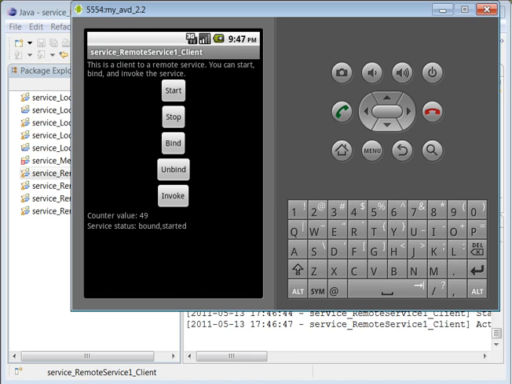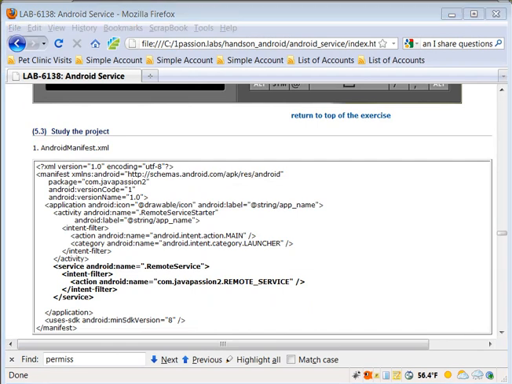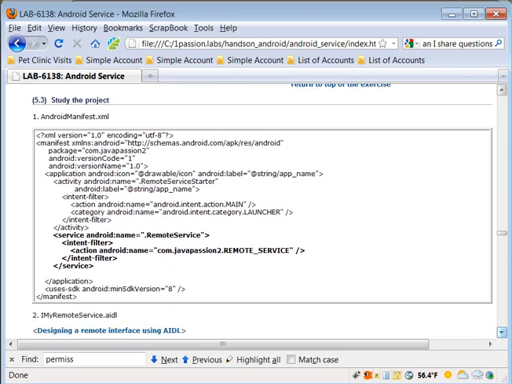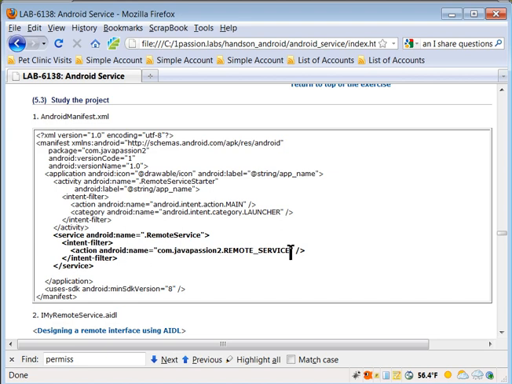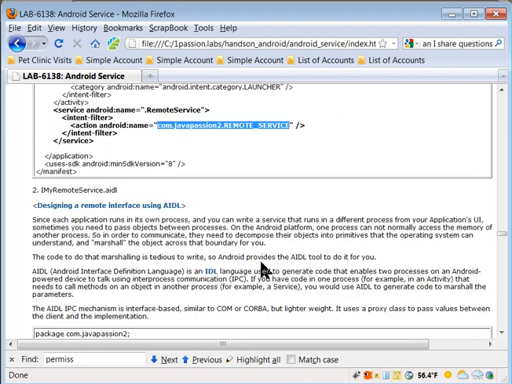Okay, so let's see the code. Here this is a remote service. This is a server application, and we have an intent filter which is set as the remote service. Now, as I said before, because these two applications are in different address spaces and they are invoking remote service methods, there has to be some marshalling. With any kind of communication technology, the parameters and return types need to be marshaled, so there is nothing different from that scheme here.